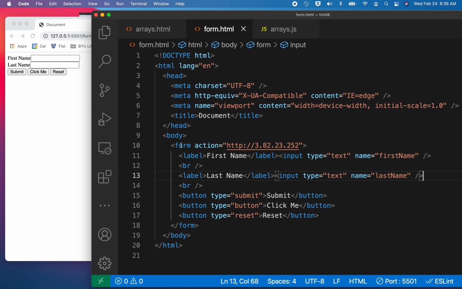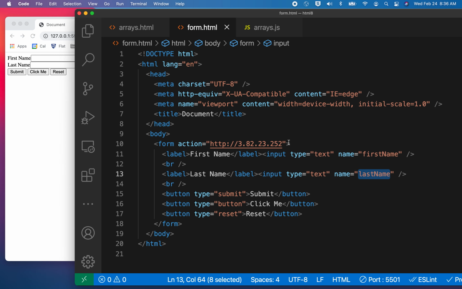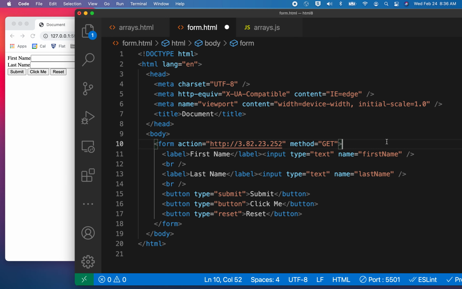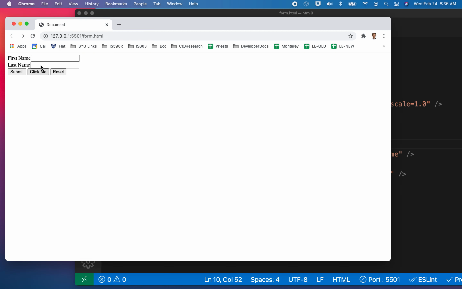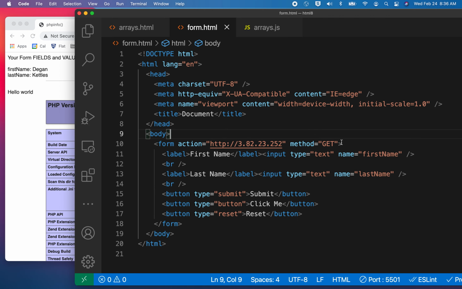Okay, one of the things that you've been noting as I've been submitting my form is that whenever I hit submit, it throws something into the query string. It puts a question mark, and then all of my form inputs appear along with their names and their values. That type of behavior is known as the method of get. I've never heard it phrased quite like that, but anyway, it's the get method. If I hit save here and fill this out and hit submit, it does exactly what it was doing before, because whether you put that there or not, the get method is the default way of doing things.